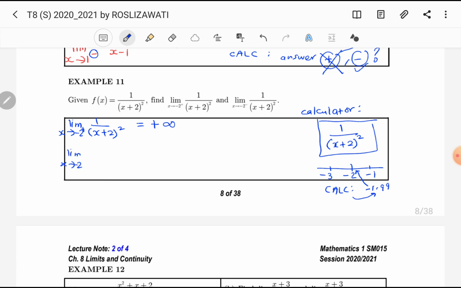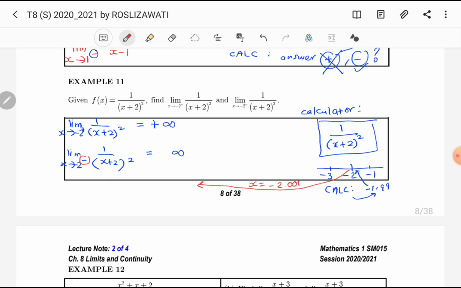Limit. Okay, now negative 2 from negative. Okay, so awak akan dapat infinity dulu. Ganti negatif 2 dulu. Dapat infinity. 1/0, right? So, infinity. So, next, kita akan check. Infinity tu ada dua. Positif dengan negatif. And for this case, kita nak tengok negative 2 from left. So, awak tengok negative 2 from left. From left. So, berapa X yang awak boleh pilih? Negative 2.001. Ya, from the left.